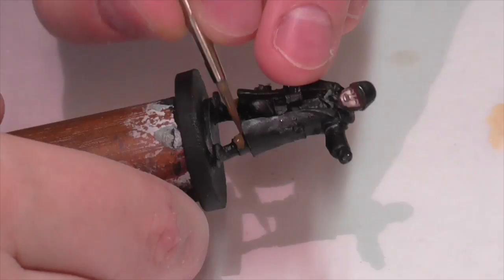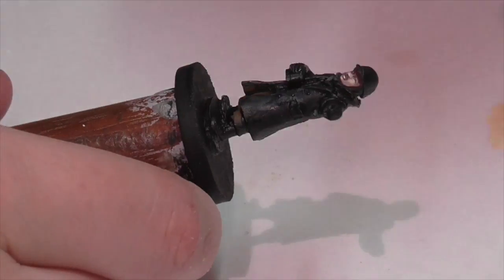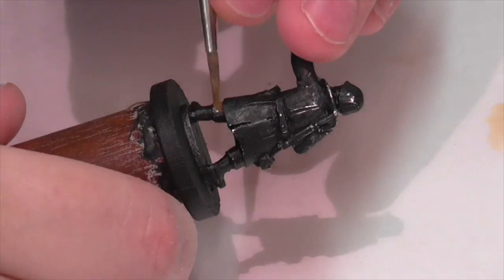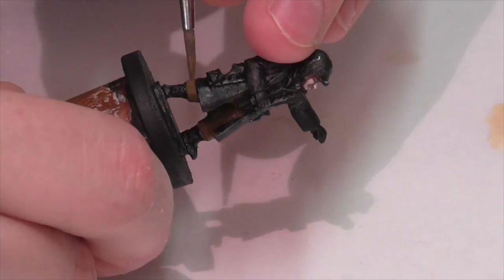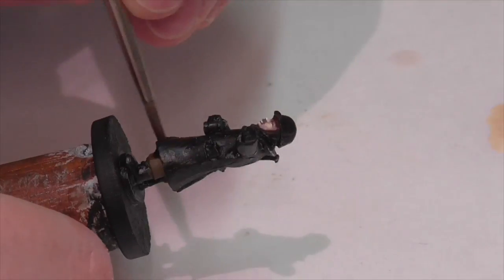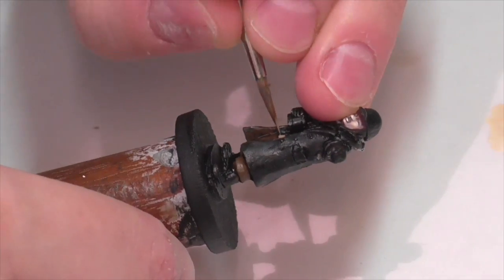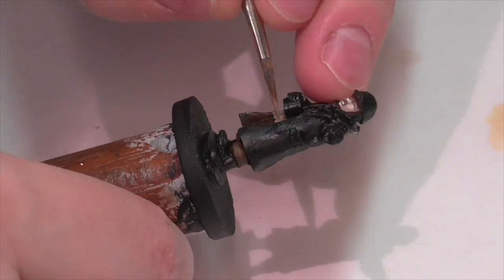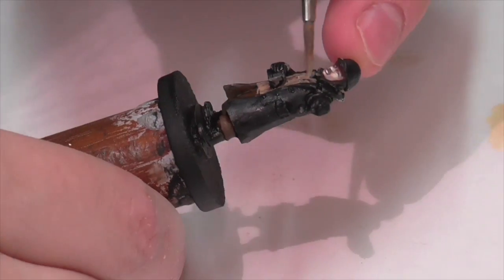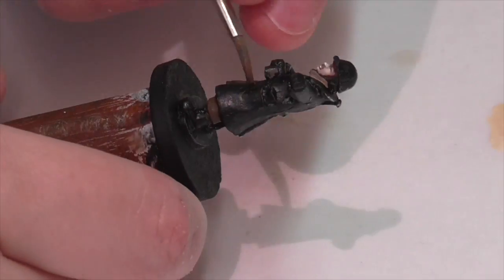I'm going to start off by working on the soldier's uniform right now because it's below the greatcoat. It's easier to paint it first. So I'm going to do the pants, and I'm base coating them here with Vallejo German camouflage medium brown. I'm going to darken them further with a wash of Agrax Earthshade. While that wash is having a chance to dry, I'm going to apply base coat to his uniform jacket. I'm base coating this right now using German camouflage pale brown.